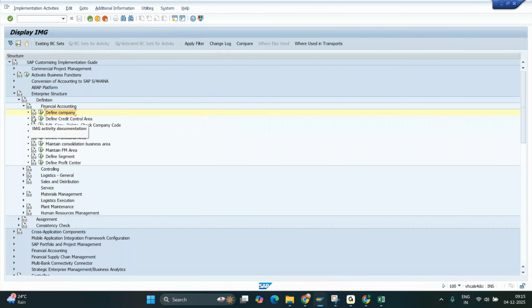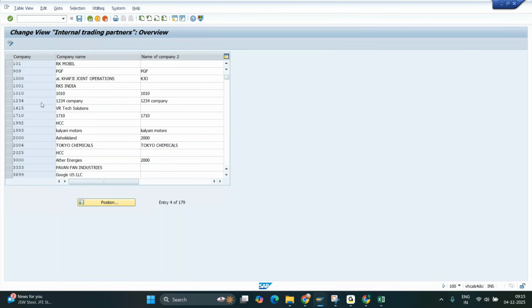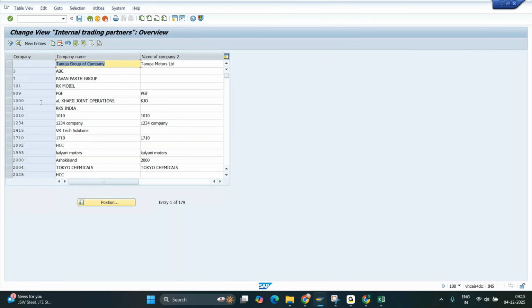Okay. So don't delete any company or company code, because someone is using it in the test system. If you delete it, they can't use it. If some transactions are there in the company code, the system itself will not allow you to delete that particular company code. So try not to delete anything in the system, so that other users will also have their data in the system and nothing will stop their practice, correct? Now go for new entries.